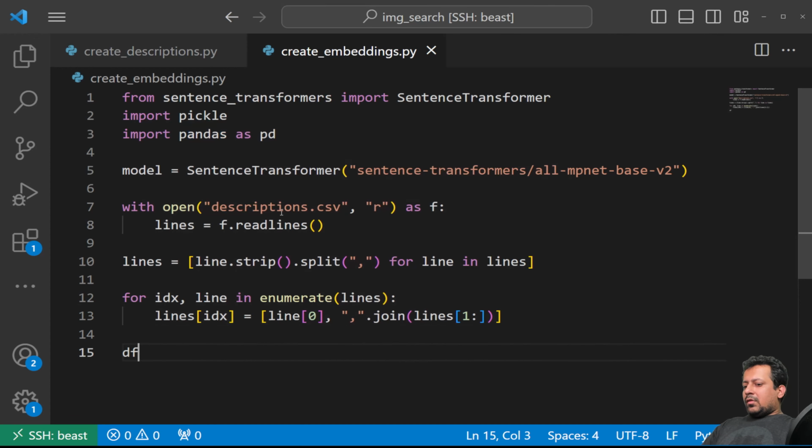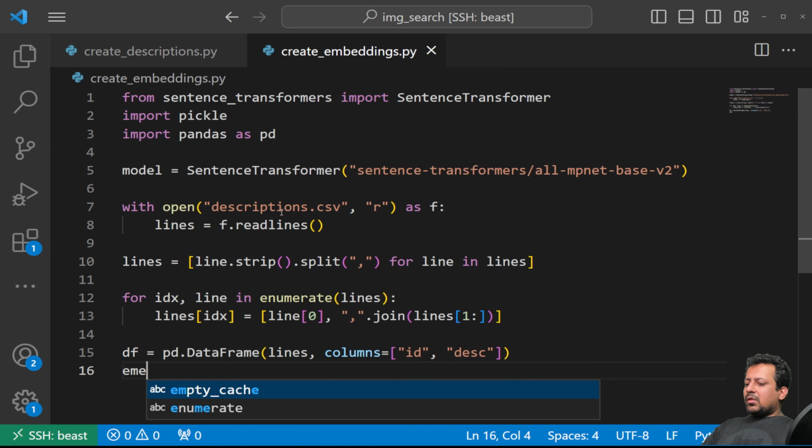And now we have the pandas data frame, pd.DataFrame, and here we have lines, and the columns are idx or id, whatever, id, and description. Okay, so we have the data. Now we create the embeddings, which is just one line of code.